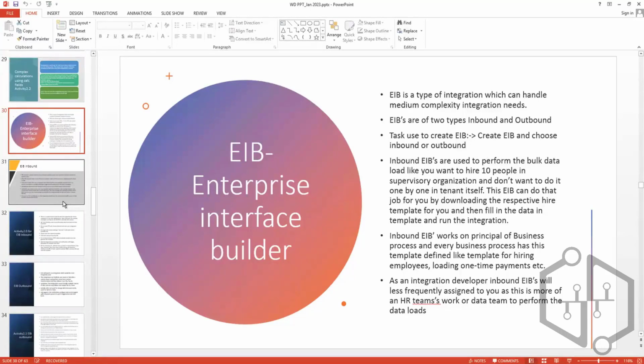So these things can be taken care of manually as well if somebody can give the template filled in a particular format, because this workload will only come once a month for a person, the HR ops team, or someone who is doing it. So in these kinds of cases, you can suggest an inbound EIB. Otherwise, inbound EIB is just limited to the functional teams and the data load teams. And it is not considered an integration replacement if the frequency is high, which is not desired. So that was all about your inbound EIB.